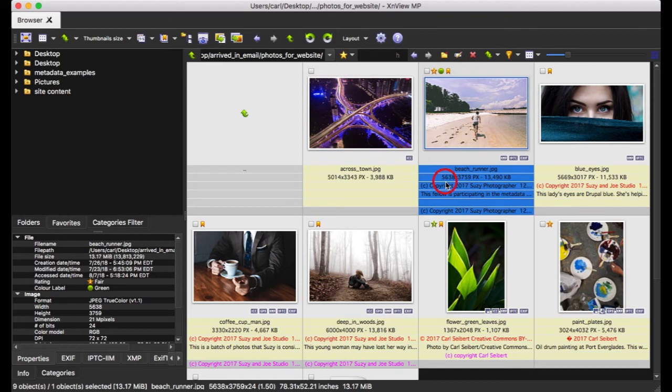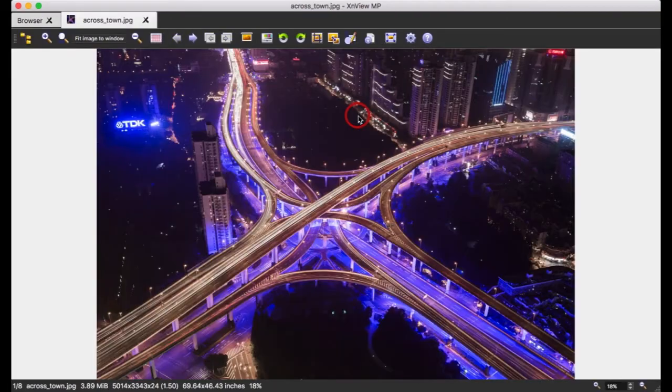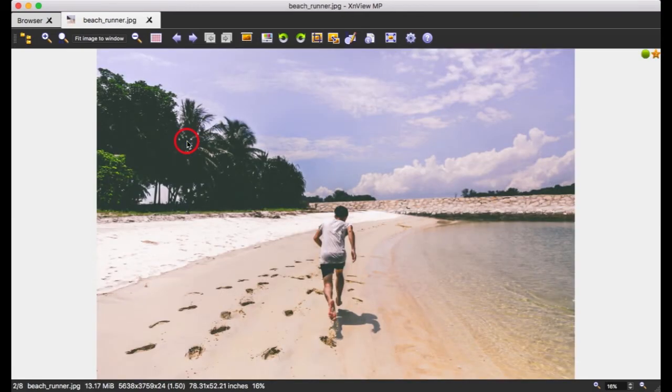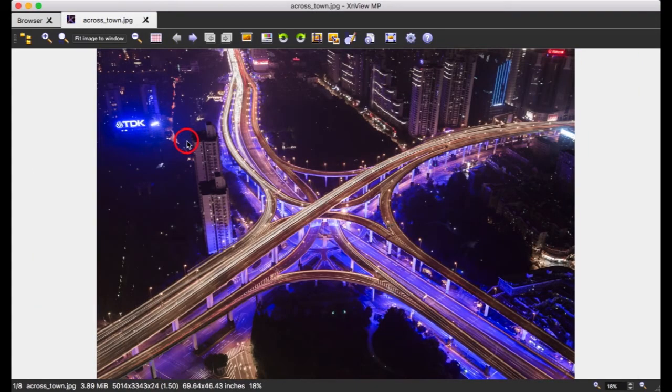Now, we also looked at our images. I mean, that's what we're here for. We really do need to look at these pictures. Simple enough. Double-click in XnView, and it takes you to a large preview. The large preview is in tabs. You get one tab for every time you open up a large preview. The arrow keys within the large previews navigate you back and forth from photo to photo. And this is really cool. Here, I'll turn my little circle off for better effect.